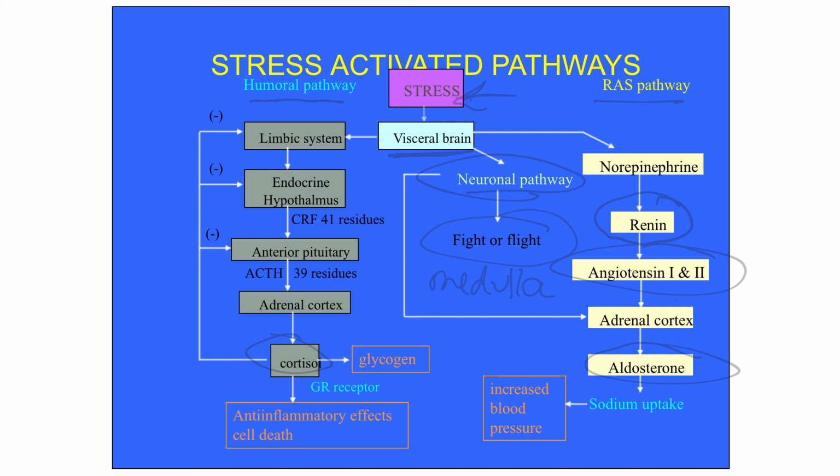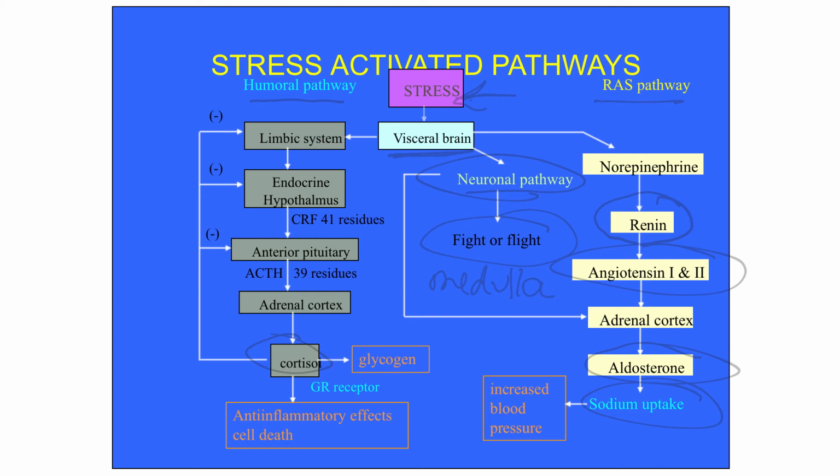And also angiotensin can affect the adrenal cortex to start spitting out aldosterone, which is what we call our sodium sparing hormone. And wherever sodium goes, water follows. If sodium's in the bloodstream, then water will move into the bloodstream, the pressure in the vessels goes up, and there we have our physiologic increase in blood pressure.